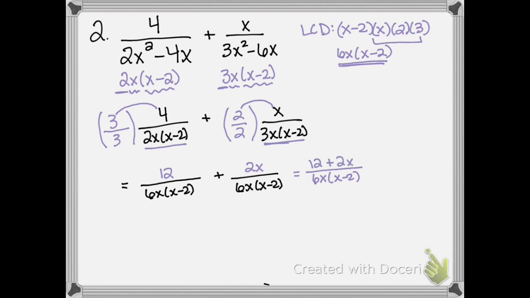And we do want to check and see if this can simplify further. So I noticed that 12 and 2 on the top do have a common factor of 2. And if we look, the 2 and the 6 both divide by 2. So I'm going to divide everything by 2. And in the numerator, we will have 6 plus x over 3x times x minus 2. Or you could rewrite it with the x first and distribute that denominator.